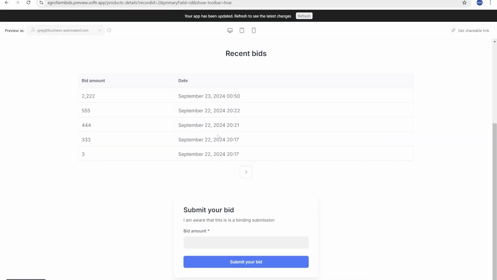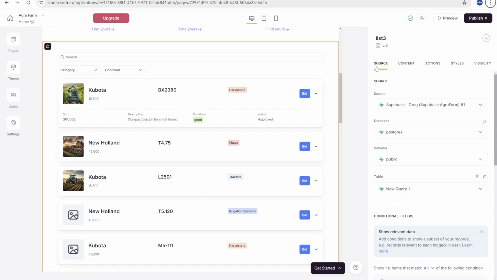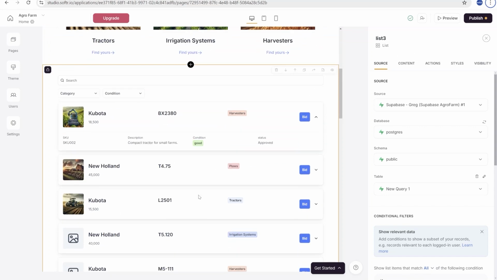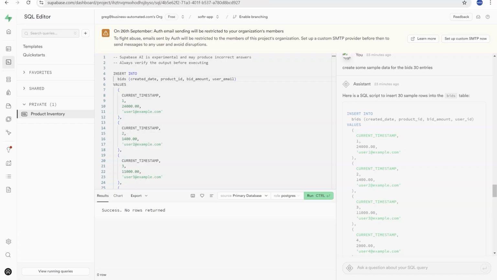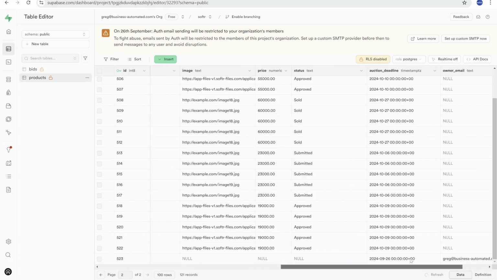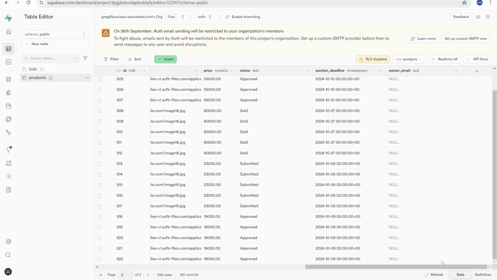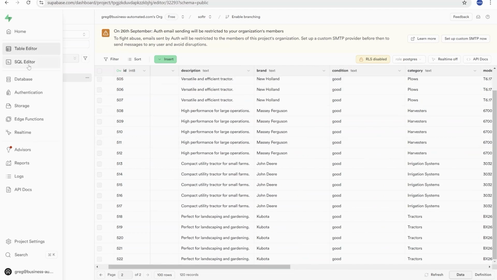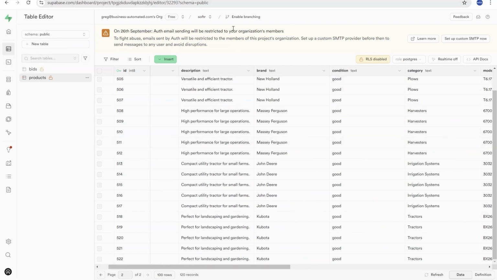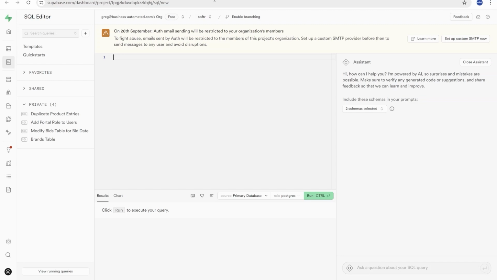But what is the most interesting part is that here, to be able to see what is, let's say, the maximum bid per product, we would not be able to see this only from the base over here, because we have multiple bids per single product. So what we will have to do is that this regular table does not have the maximum bid. So we'll have to write a custom SQL query that would, for every product, bring in the maximum bid for that specific product. And we can also do it here inside of Supabase to make sure that we are having a correct query.